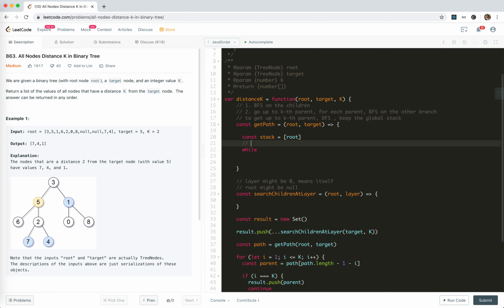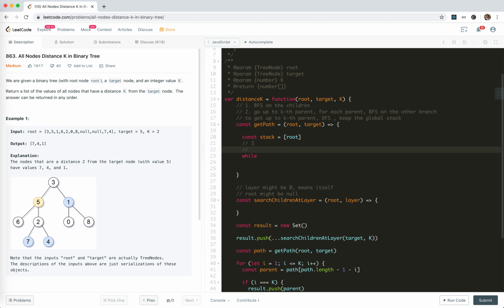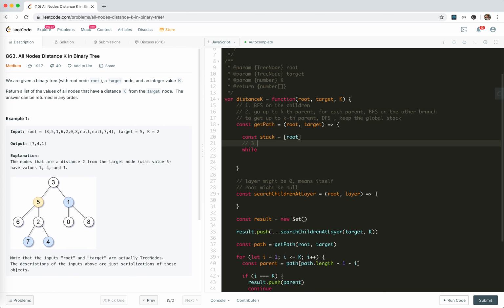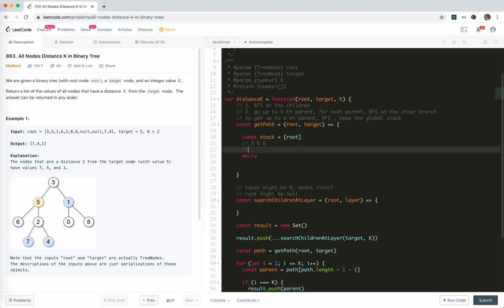Okay, so we got 3, and so we want to push a node, we need to push directly to the last left node. So we push 3, and then 5, 6. When we process 6, if there is a right node, we push the right node in, and again, there's no right node, so we pop it, and then process pop 5.